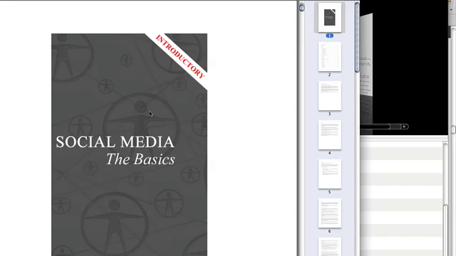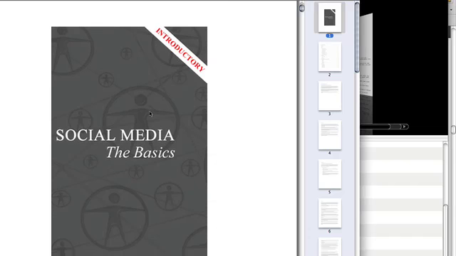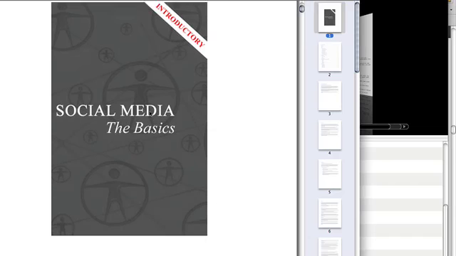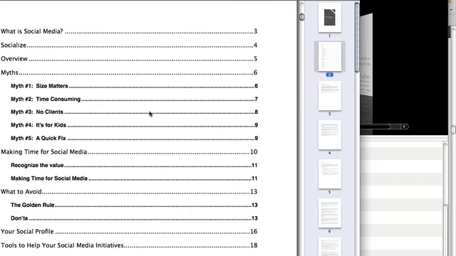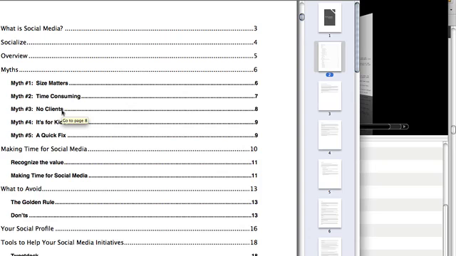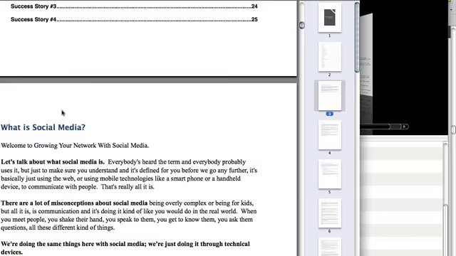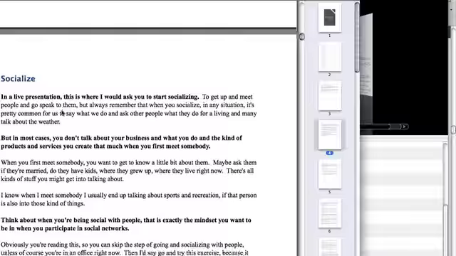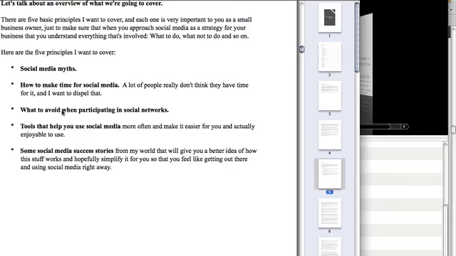If you do any offline consulting, or if you're working with people that are brand new to internet marketing, which is still a huge segment of the market, this is an awesome eye-opening guide for them to really understand how social media works. And it goes from the concept of myths. So instead of saying here's what you do in social media, it's here's a bunch of myths that you might be buying into that you should no longer buy into, and we're going to explain exactly what social media is really all about and how you as a business owner should be looking at social media. And you can see here it's a 25-page guide. Again, really powerful information, great beginner content here.